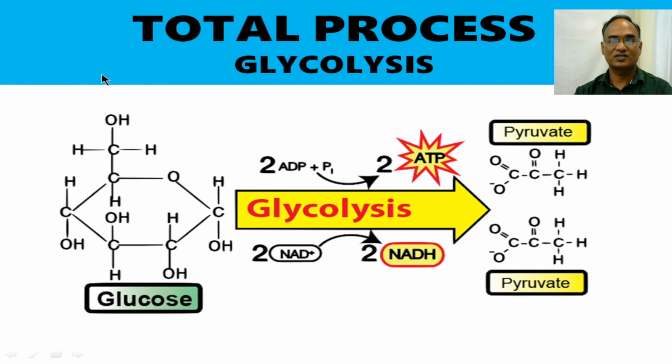This is the glucose structure, where you can see carbon 1, 2, 3, 4, 5 and 6. This combination is going to convert into two similar formats, that is pyruvate with 3 carbons, and pyruvate with 3 carbons. In this process, we will get 2 NADH, 2 ATP and water, everything. With the pyruvate, we cannot do anything, so we have to move the process further.